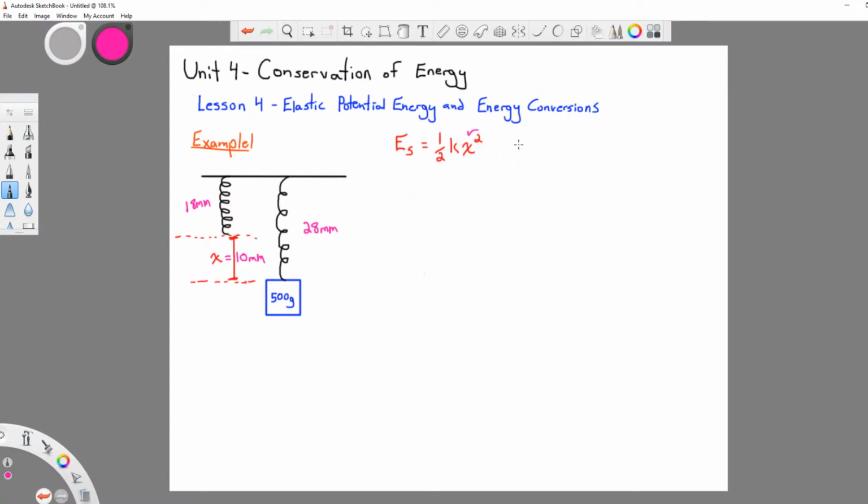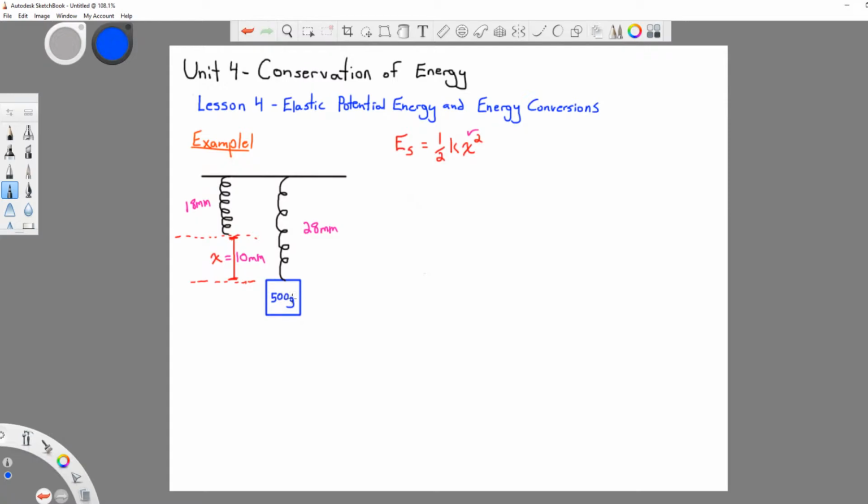That's good to go. But the spring constant we don't have. And how do we go about calculating that spring constant? Well, we're going to have to use some dynamics. I'm sorry. But it's not going to be too bad. Jump back into blue here. This spring, this situation, this is the one we're going to be looking at.